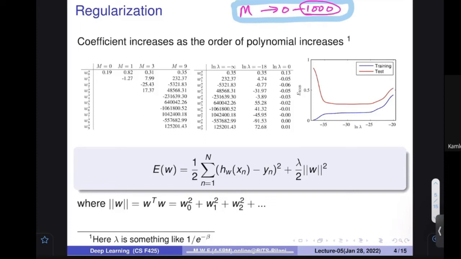It has been seen that when the system is overfitting, the values of the parameters become very large. What are the parameters? I told you, the W's in the linear model: W0, W1, W2, Wm. In the case when you overfit, these values become very large. So there could be one way: since you don't know what value of m to use, and you might use 1000, you control the values of W so that they don't get very big.